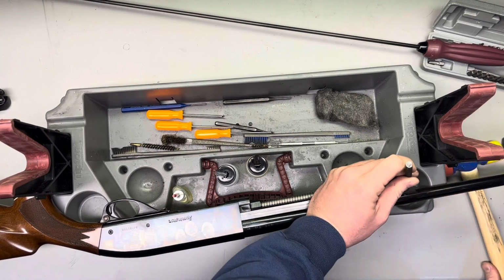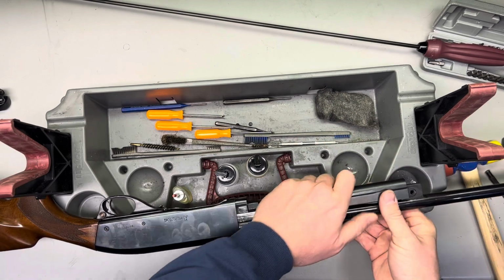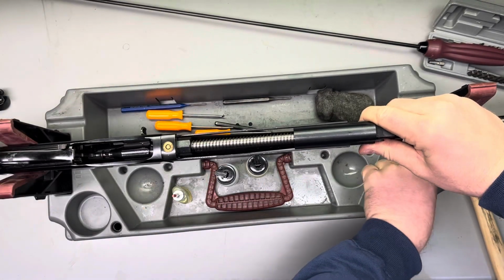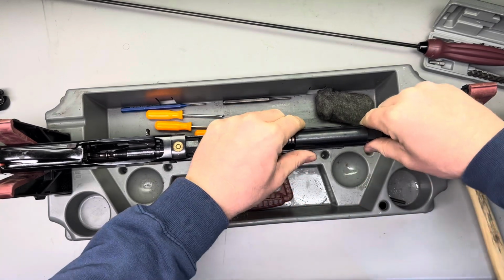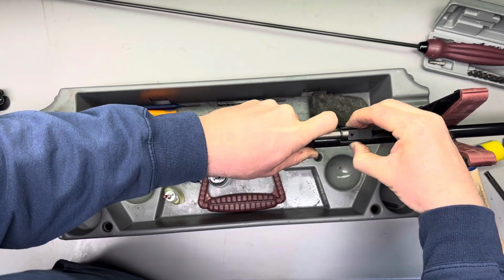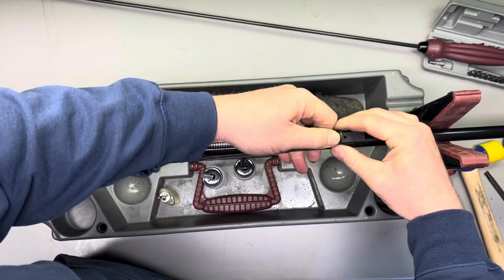Okay, so what we just did, we punched out that roll pin that goes through the gas block. There's our roll pin here. And you can see it there. And if I slide this back, this retainer clip comes off.